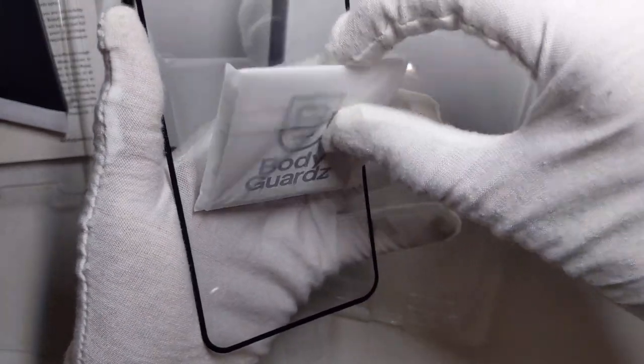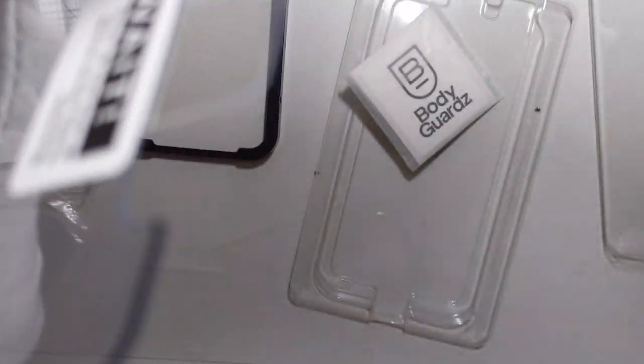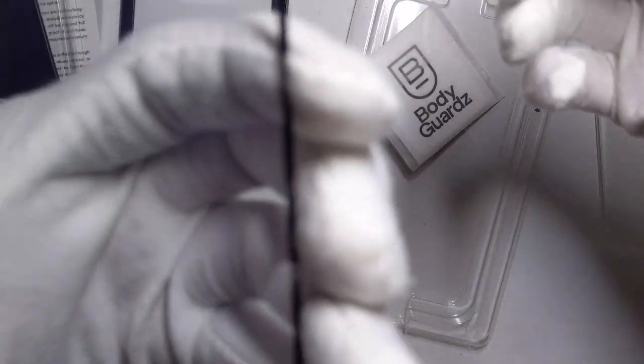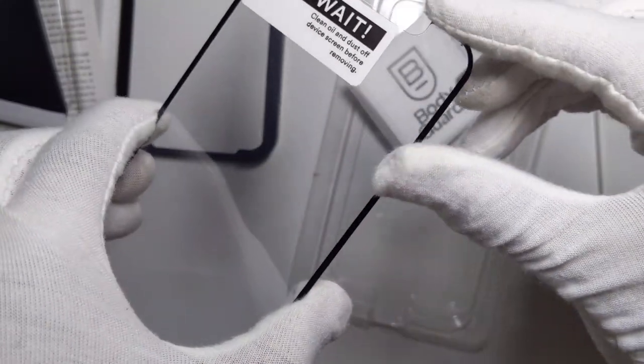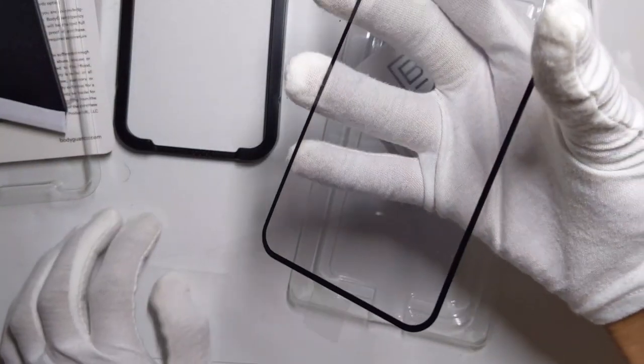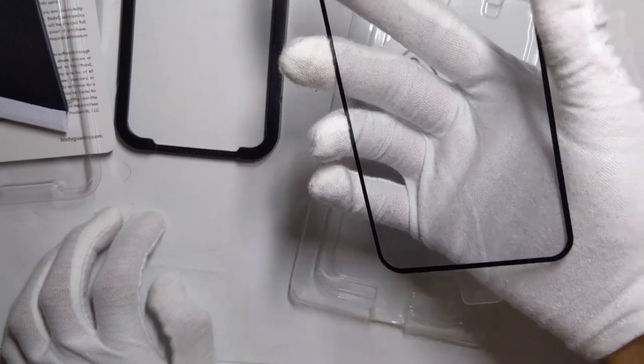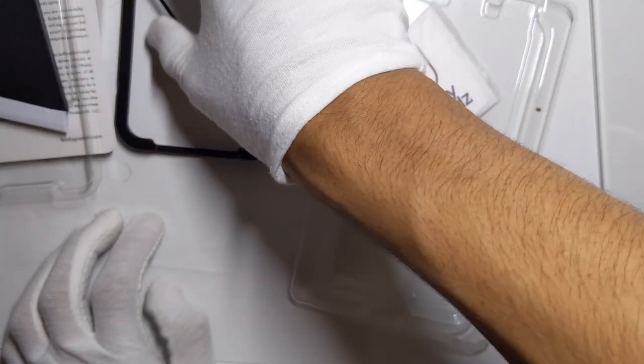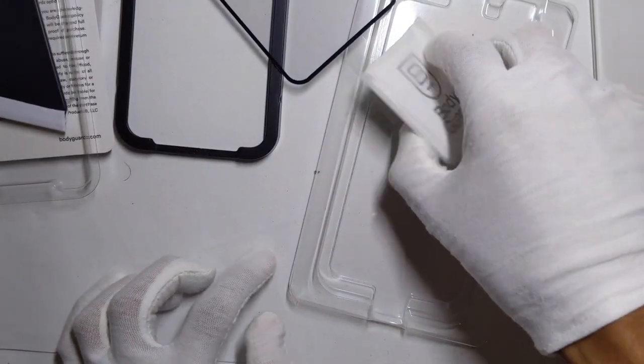Right here you have the synthetic glass, really nice. Says clean oil and dust off device screen before removing. It's really nice, you have some protected edges around here that basically will never chip while installing and when you have it on. This should last a very long time. Obviously it does take away blue light so that's very good, and it is tempered glass so that's another reason to buy this.